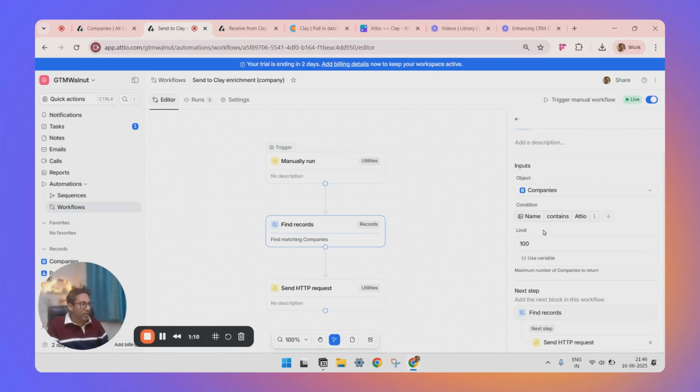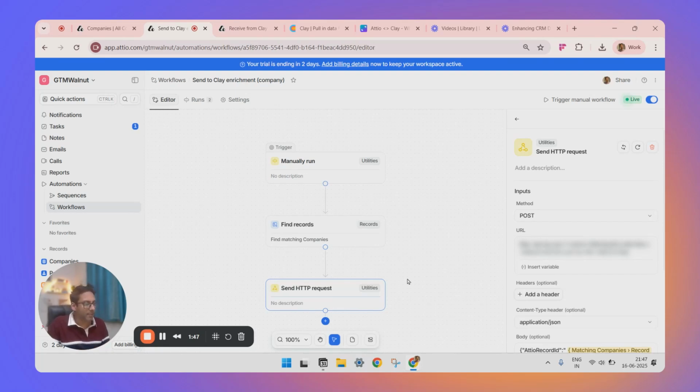And in the conditions, you select the company name, and I've selected RTO because for this use case, I'm sending just RTO as a single record, or a row, to Clay, get it enriched, and we're going to get it back. I've put a limit over here. We can send up to 100 companies at once, get them enriched, and then get them back from Clay to Attio.